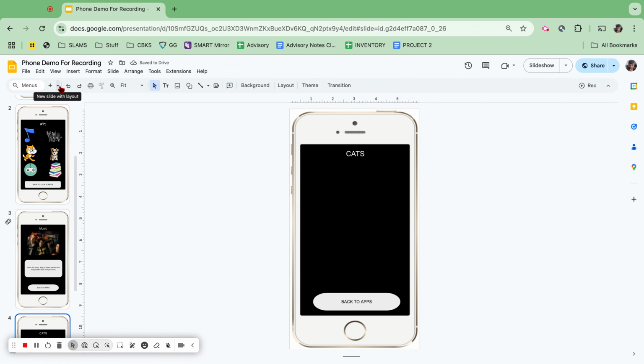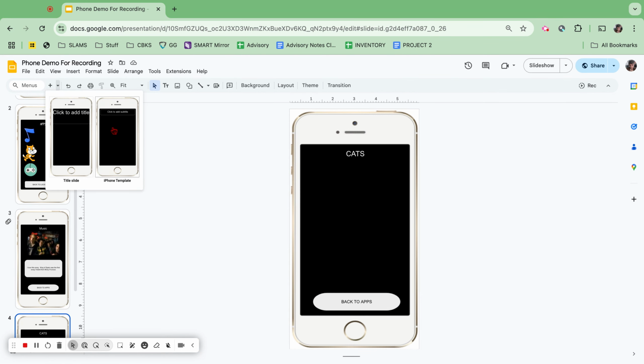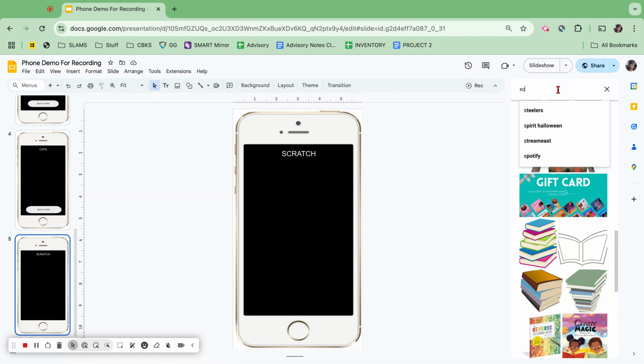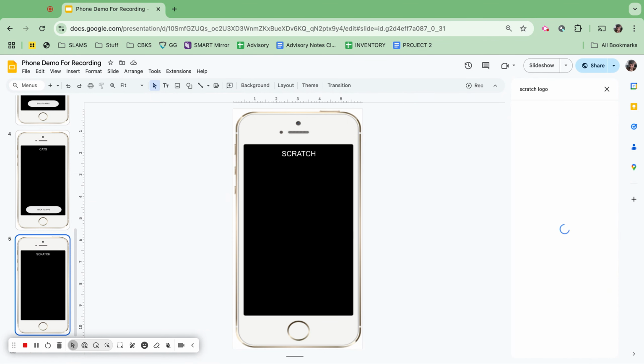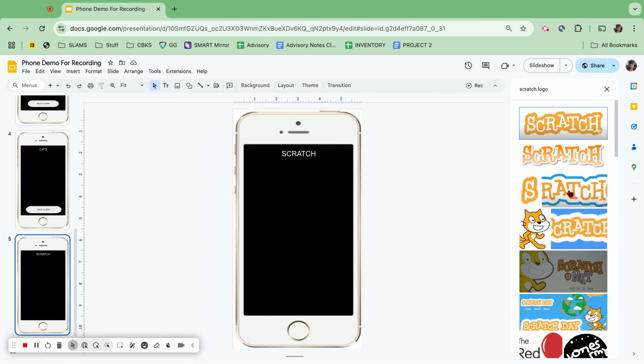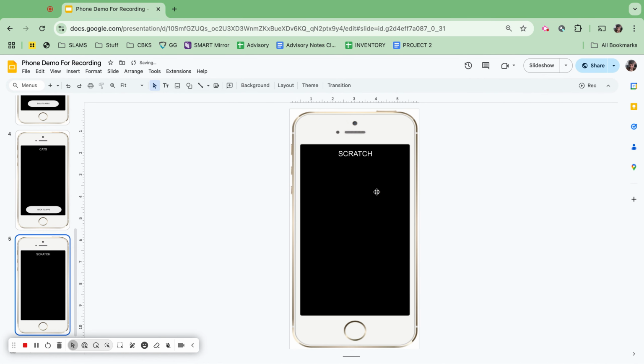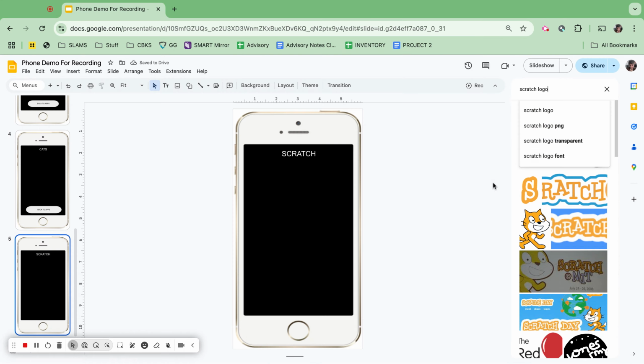And I'm going to add one more here just to show you what to do for the Scratch one. So this is going to be Scratch. And what I'm going to do is I'm going to go search the Scratch logo, and I think I'll use, let me try this one. Oh, that's Scratch Junior. I don't want that.